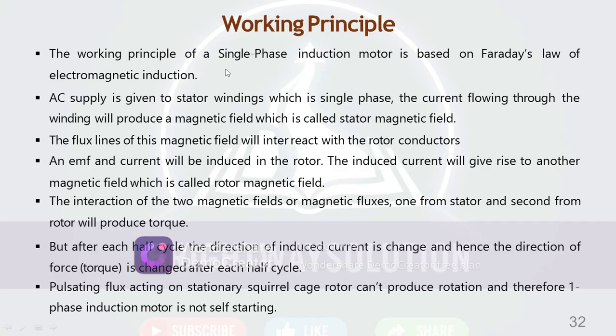So the working principle is the law of electromagnetic induction. When AC supply is given to the stator winding, which is single phase, the current flowing through the windings produces a magnetic field, called the stator magnetic field. The EMF generated is pulsating, so the squirrel cage rotor cannot produce rotation. Therefore we cannot say a single phase motor is self starting.